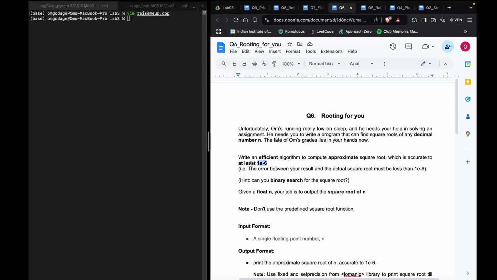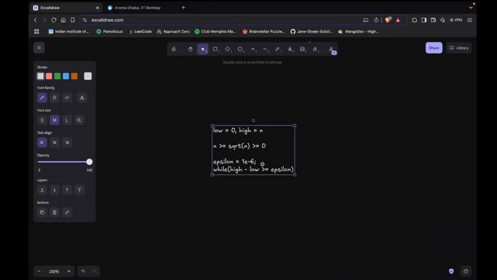The error should be at most this much. This while loop makes sure that the approximate range you find for the square root will be at most this much. So the error you will have will be lesser than this, but that's fine.